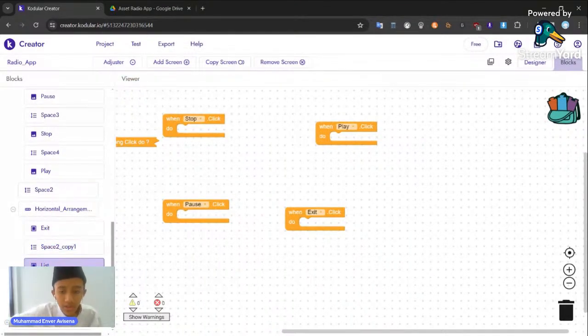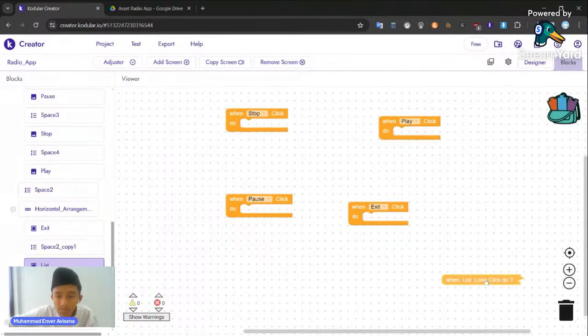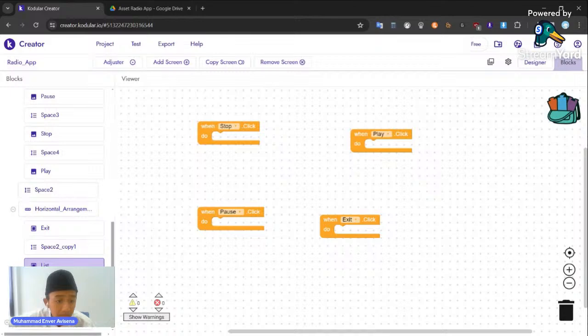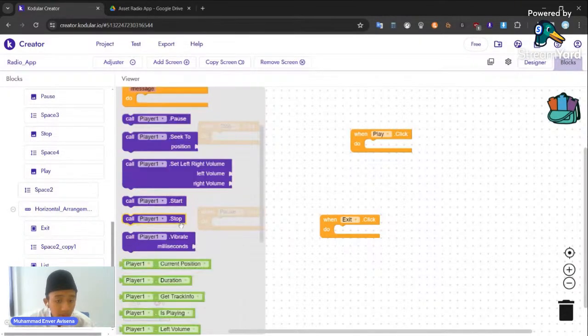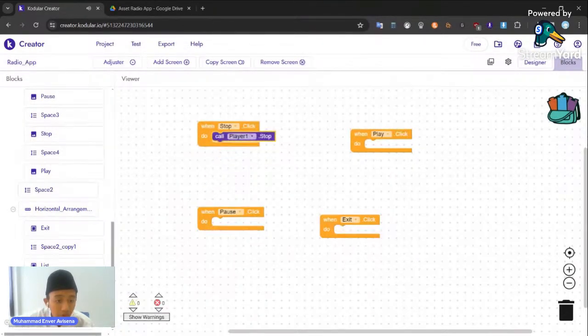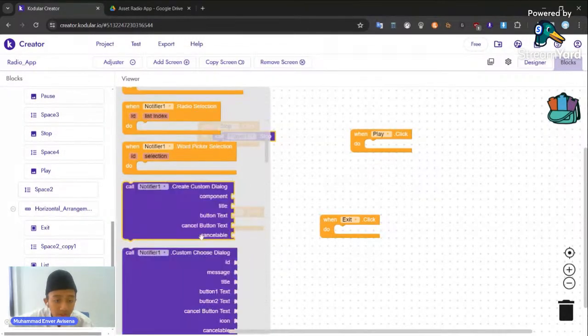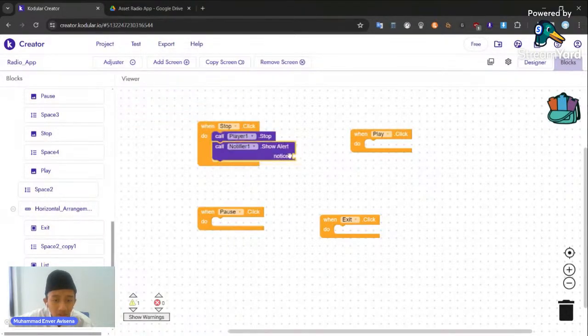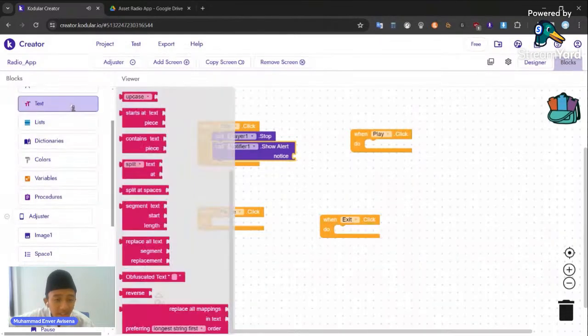So we head to the blocks, button one slider. Okay, so the first one you can just call player one stop, player this stop, notifier will notify, show alert notice this, and then gather your text in here.